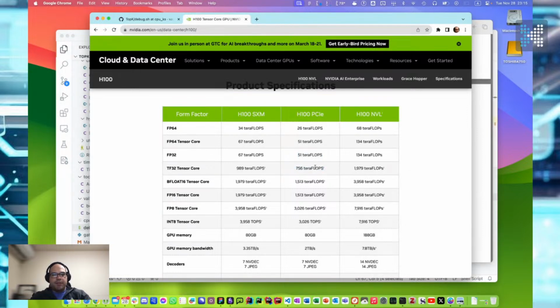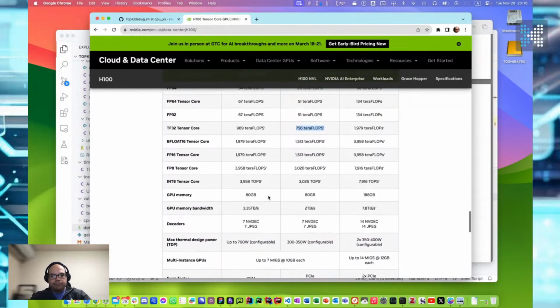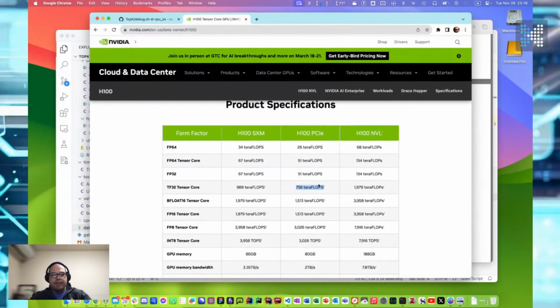And while these numbers are very, very big, depending on the size of your model, you're not actually going to be exercising these things, right? Because it's essentially how much calculation per gigabyte you're doing.